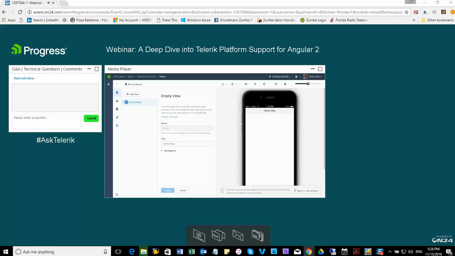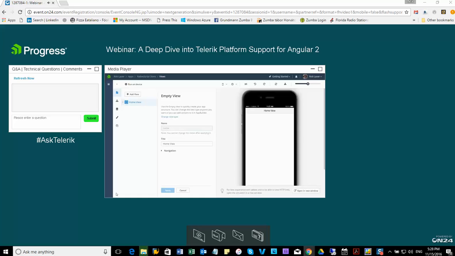Now, the simulator is great. Obviously, this is an embedded simulator in a web browser, so we're not doing a 100% true replication of iOS and Android devices, but it's pretty darn close to what you're going to see on a real device. And there are other options here. We can switch through multiple different devices. We can switch through different versions of an operating system. We can rotate the device around, and we can reload the view and all that kind of stuff. But let's focus on our app for now.